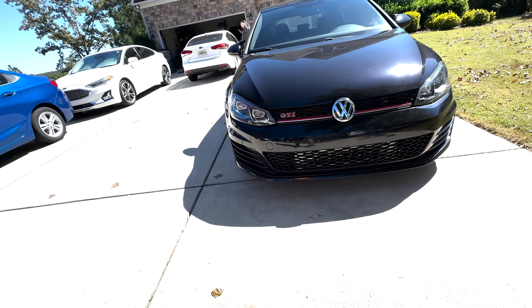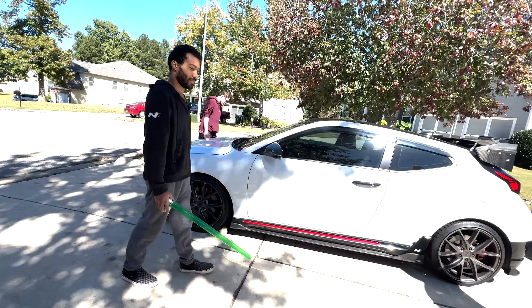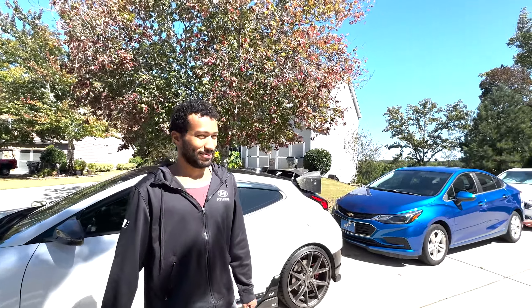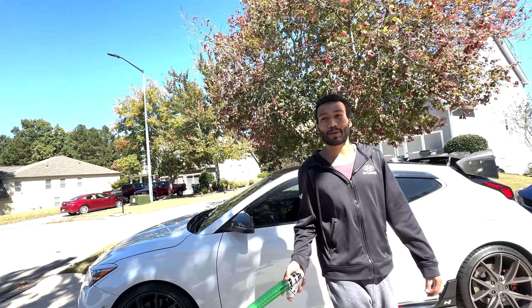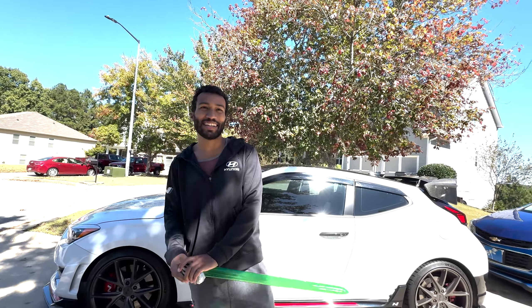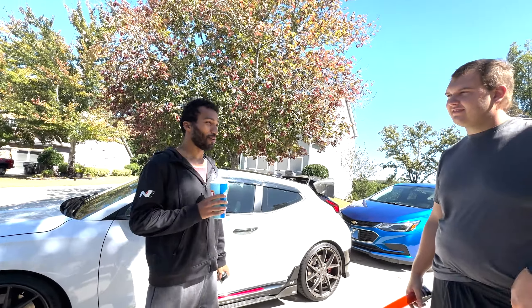Ron was actually going to have a similar issue with his car because the boost solenoid and the VTN went out on him out of nowhere, so every time he touched the gas his blow-off valve was purging and letting a ton of air out. How would you rate being behind the Mark 7 hearing it for the first time? Ten out of ten - the turbo is so loud. The diesel is raunchy but the turbo sound at low RPM just driving behind it is actually crazy. I purposely was bogging it the whole time coming through the neighborhood just so you could hear it echoing off of things.